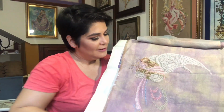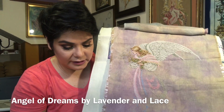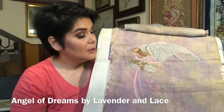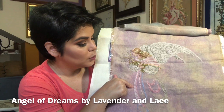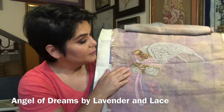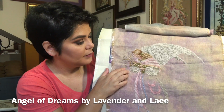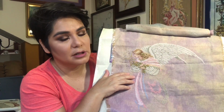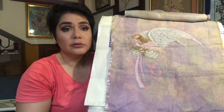Next is Angel of Dreams by Lavender and Lace. It's also stitched on a piece of 28 linen, which I hand dyed, and I'm making a conversion of the colors. I'm using blues and pinks, and I have already made the face. It's very nice. I'm using beads, but mostly I'm changing the colors and the materials. It's really pretty. I have to work on her again.